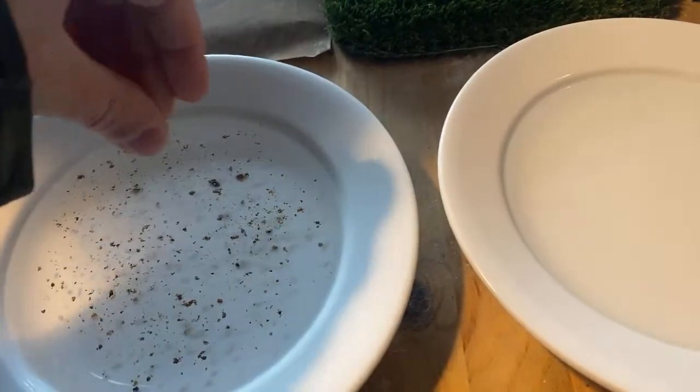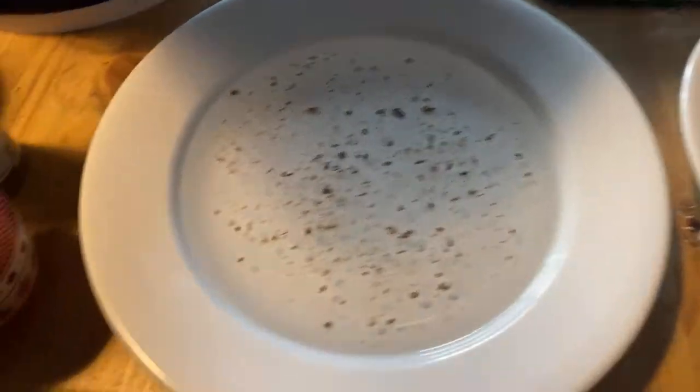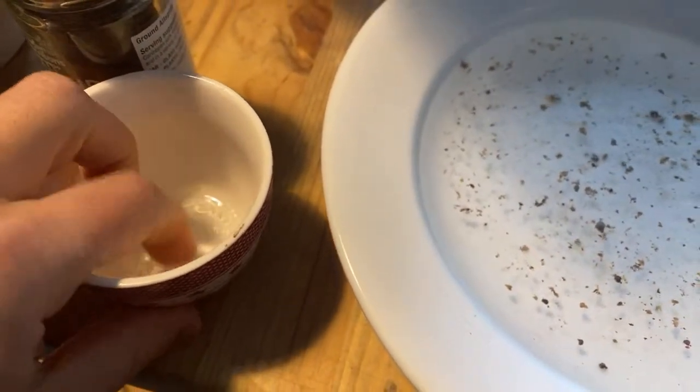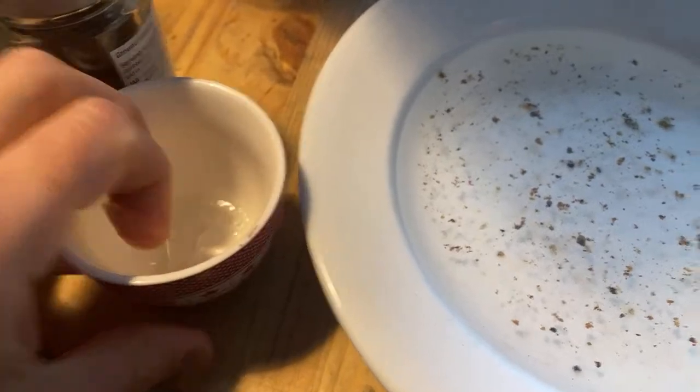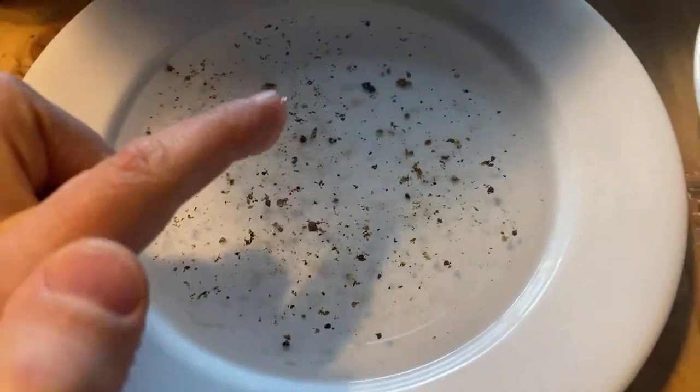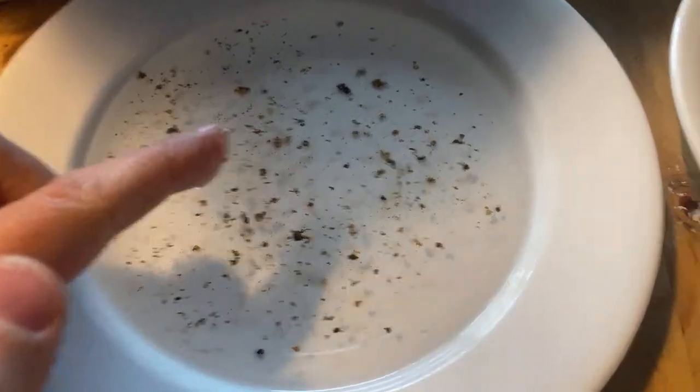There we go. And then you dip your finger into some washing up liquid, which has just been here for a couple of days. And then you put it in the middle and see what happens. What's going to happen? Oh, I'm so excited. I hope this works.